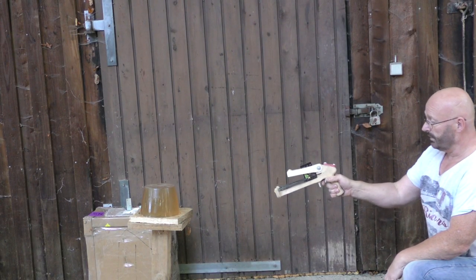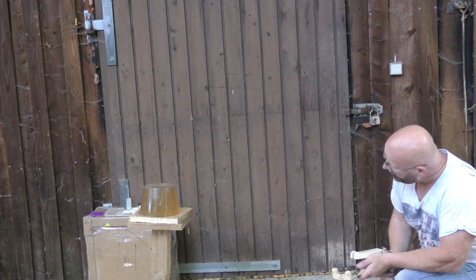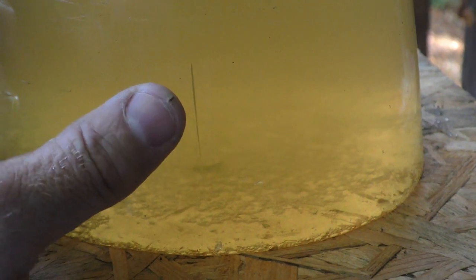That's pretty fast. Will it stick in the jelly? Well, let's find out. Ha! I see a cut. I do see a cut. Yes, that is a cut. Interesting. Not very deep though, but it would have hurt for sure. Okay, so if you are running around naked and somebody shoots a thing like this through you, it will hurt.